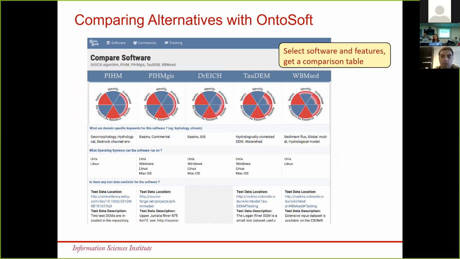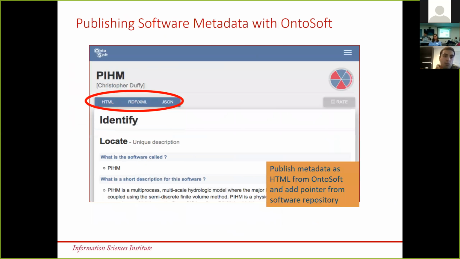So you can compare all the entries a little bit based on their metadata. And finally, since we don't want to be the gatekeepers for the data, and we ensure that OntoSoft, we will keep OntoSoft as much as we can, but probably nothing lasts forever, we also allow everyone to download their metadata. Since you have put the effort into adding all this information in the portal, you are the owner of your data. We don't want to gatekeep anything.